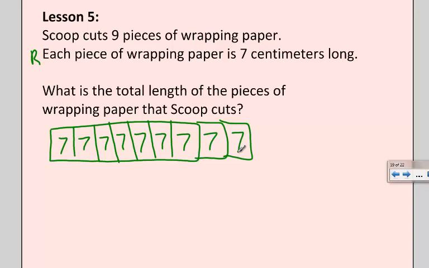So that looks like one big long addition sentence to me. So I could skip count if I need it. 7 and 7 make 14, 14 and 7 make 21, 21 and 7 make 28.